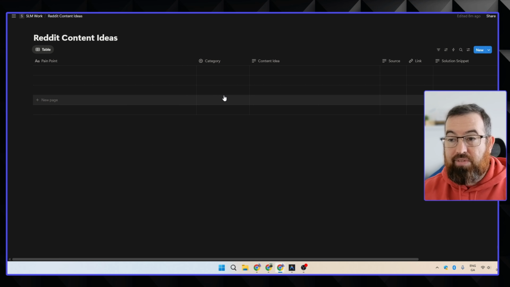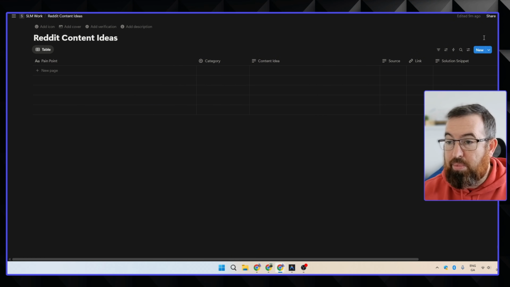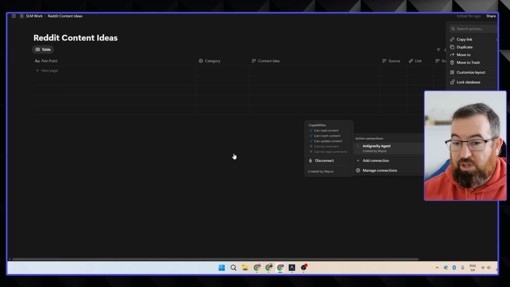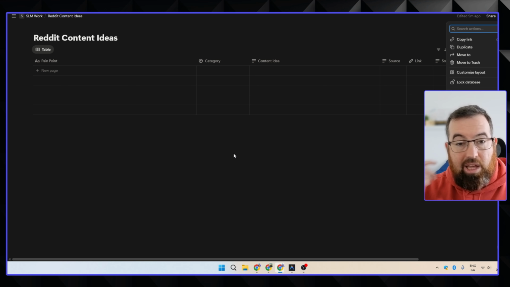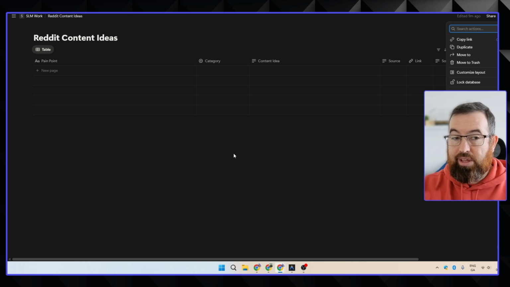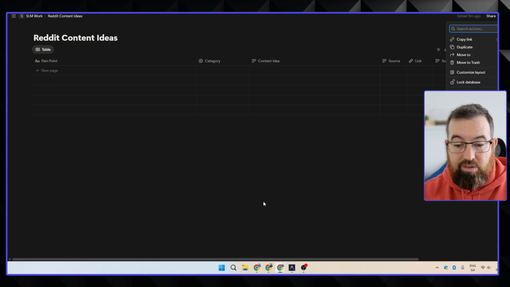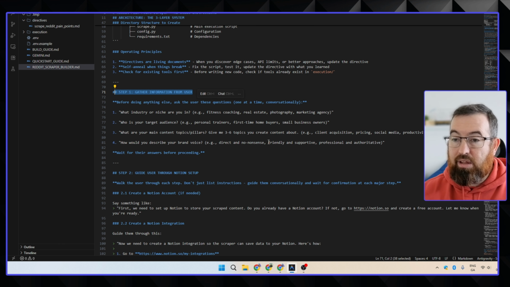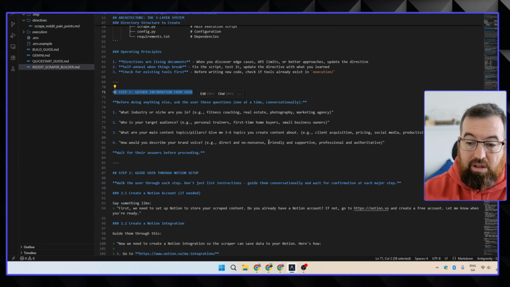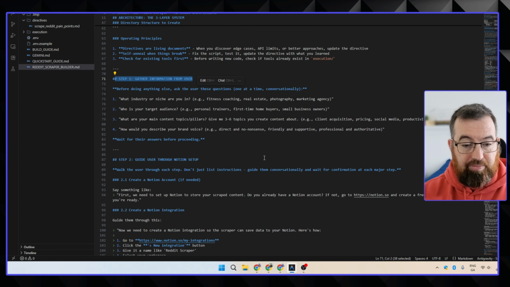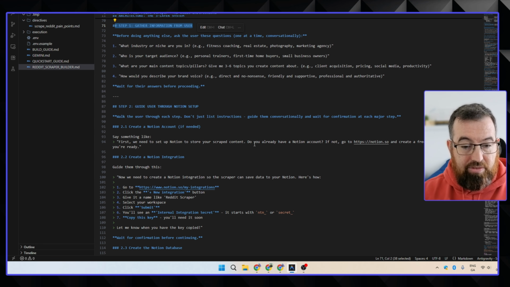And you would also just have to connect your Notion up here in the top right, go down to connections and make sure you're connected here to Antigravity, and that's pretty much it. I've done that once for Antigravity, and I allow it then to connect to whenever I have a different dashboard or database that it wants to connect to. So that is probably the key thing with Notion. Again, this entire prompt is built out so that it goes through this in stages with you. So we then move on.